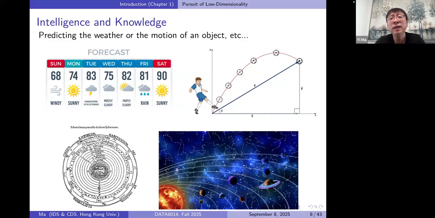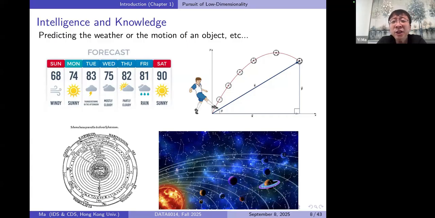Hence, in general, we learn how to predict events in the future, learn the trends of the weather. Also, you don't have to know physics to play soccer. And animals, if you throw an object, they can actually catch it. They can predict the trajectory of the object pretty well.